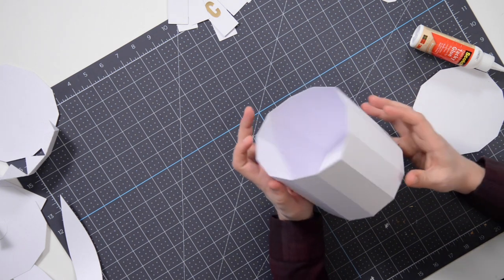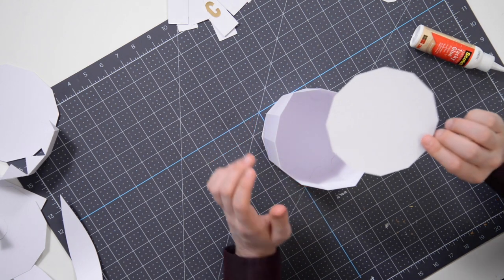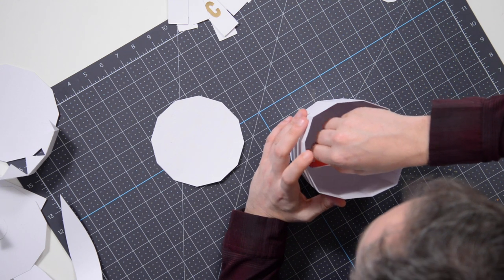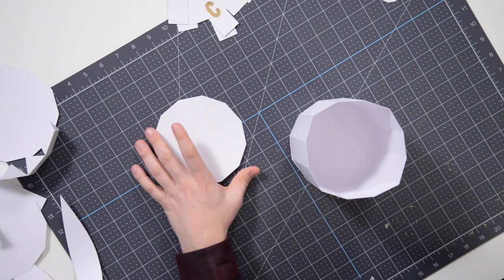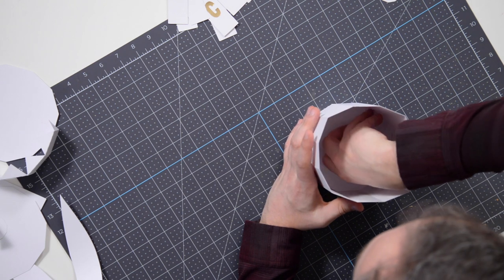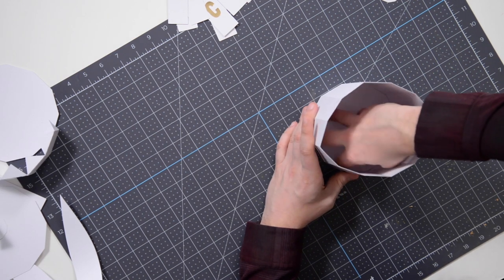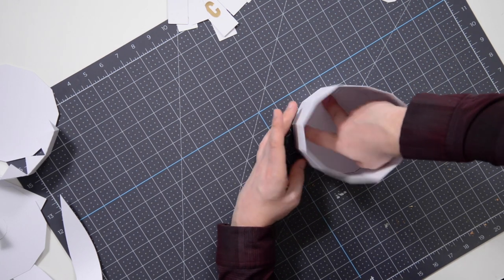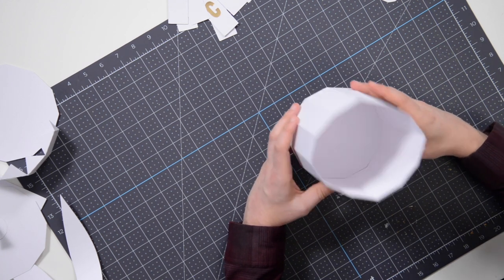This piece with a little 'B' on it is your liner for the inside. Just throw a little bit of glue on the perimeter and a little in the center, then drop it in — it should find its way. Push it down and that makes the container more sturdy and makes the inside look nice too.